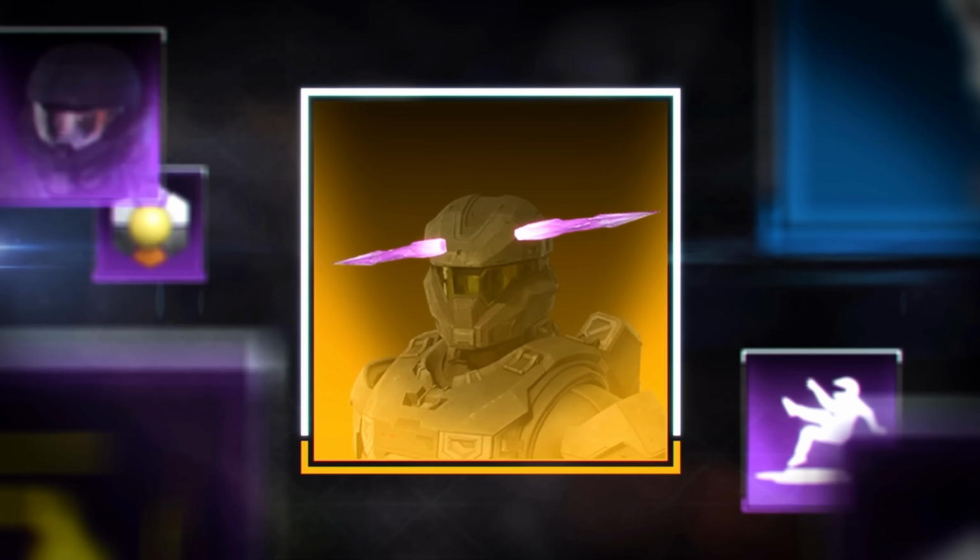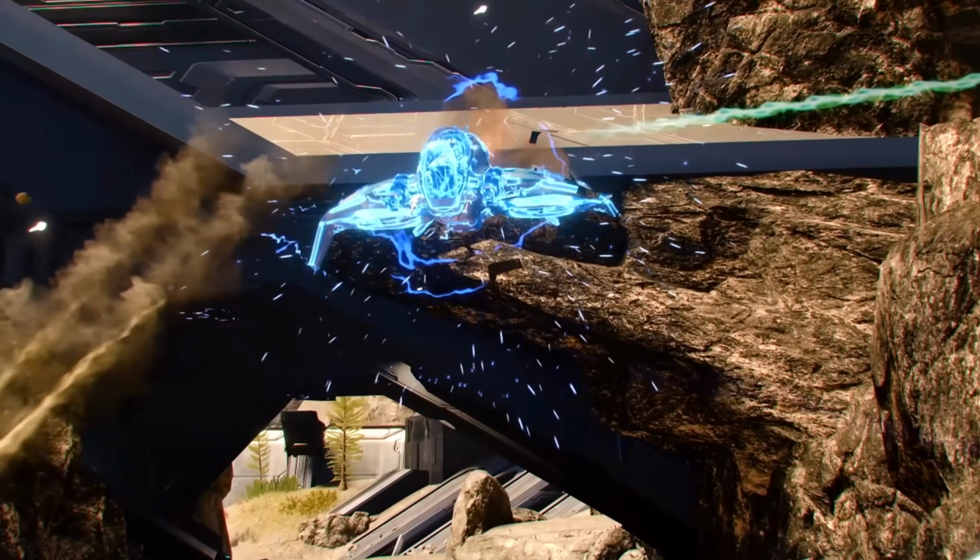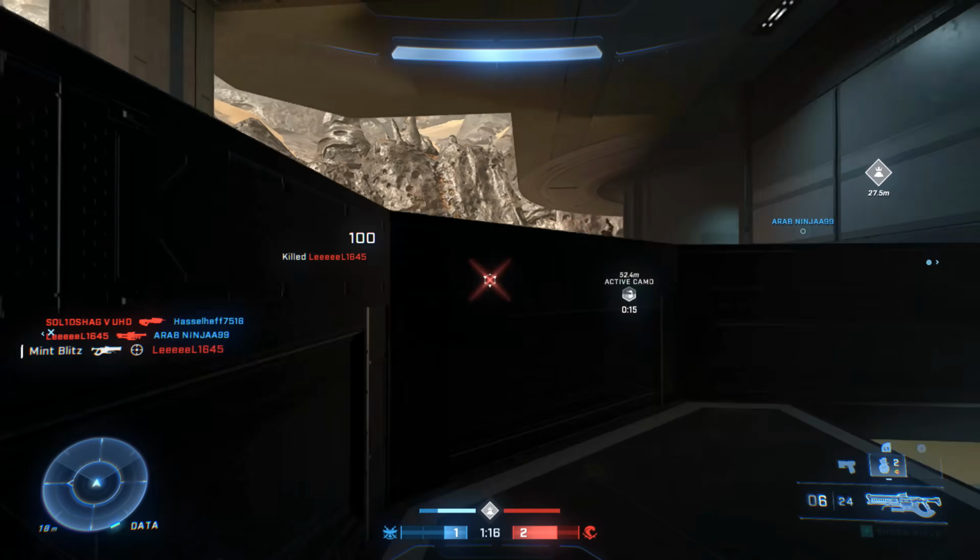In terms of shop items, 343, if you want money, let us buy individual pieces, and in terms of the exchange, please look at how many Spartan points we can get per week, or consider changing the prices of the most expensive items. And that is it. That is everything you need to know.